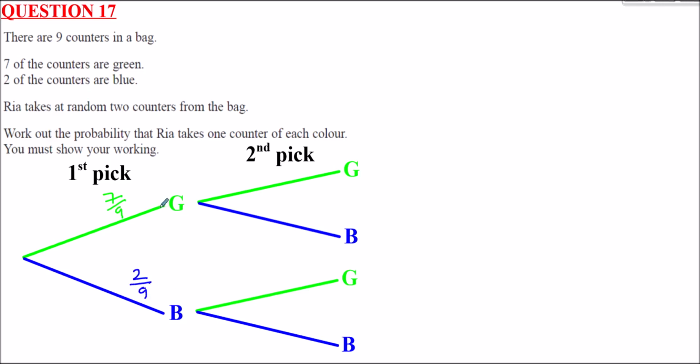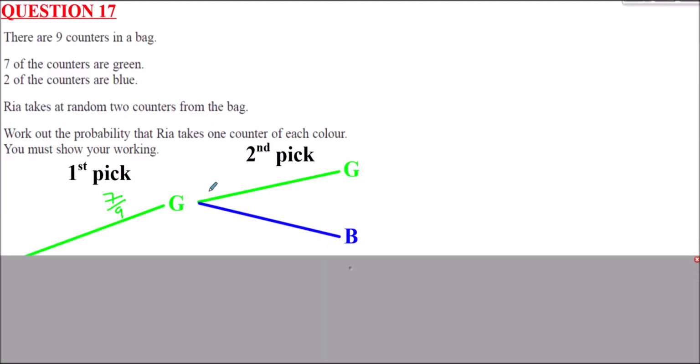We now need to think about if she had picked a green first. So let's ignore everything else and just focus on the idea of her picking a green first. So ignore the bottom. If she picked a green first, one of the 7 greens has gone, there'd only be 6 left. So to pick another green, that'd be a 6 out of 8 chance, because there's 1 less in total and 1 less green, because 1's already been picked. If she picked a green first, both of these blues would still be left to be picked, so that'd be 2 blues left, but now out of a total of 8, because 1's just been picked.